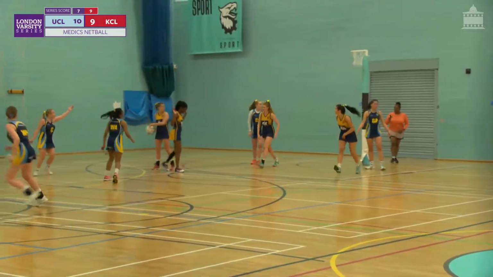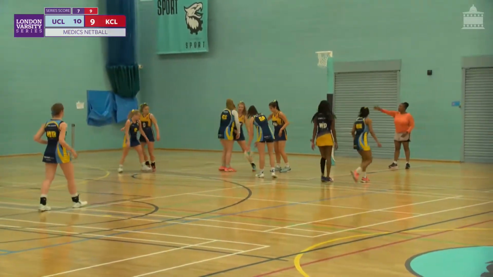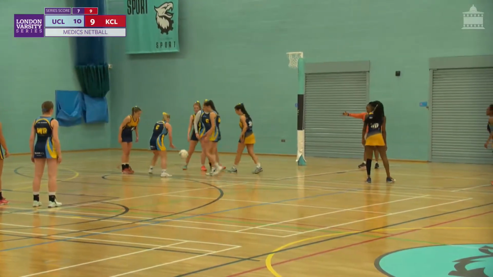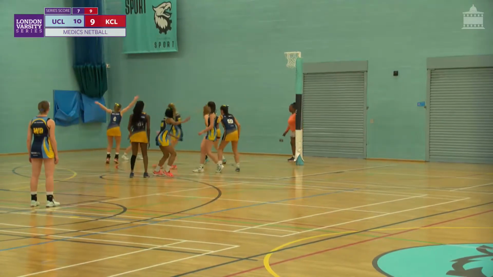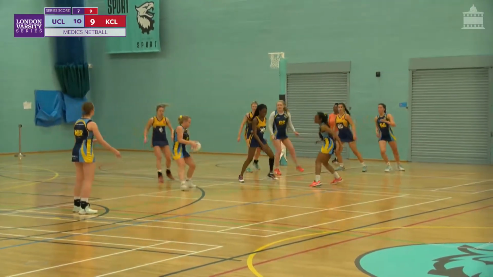A lovely tip from Hazel. However, she's deemed to be offside coming through. Use it, Rum! Free pass to Rums inside their circle. Lovely ball into the pocket. It's swung across the top of the circle again.